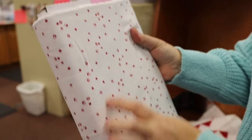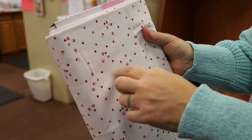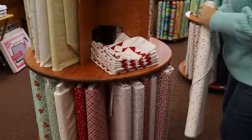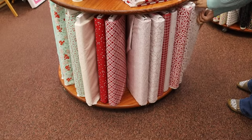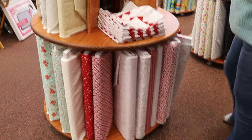Red work quilt. I would English paper piece those little mushrooms. Or an I Spy quilt. How perfect would it be to have an I Spy? It reads like a polka dot. It does read like a polka dot. But when you get up and look at it, there are mushrooms. How fun is that? This also has in it a pre-printed panel of hexagons.